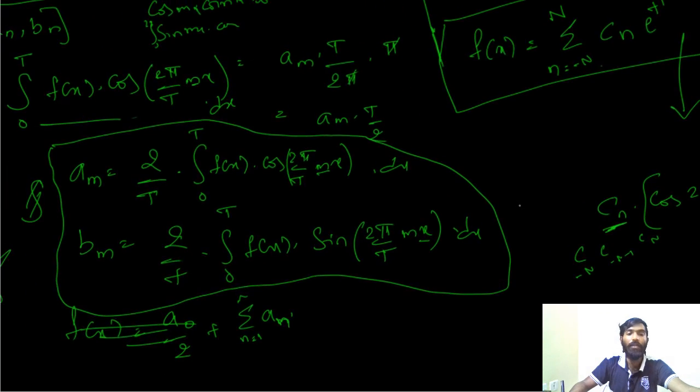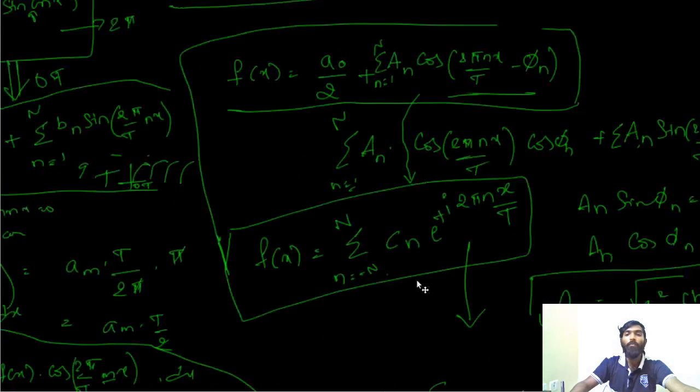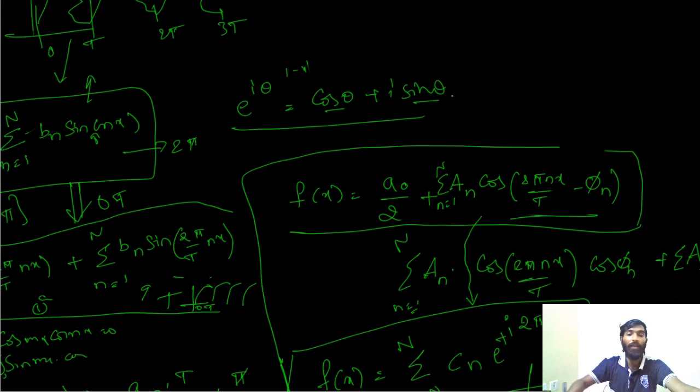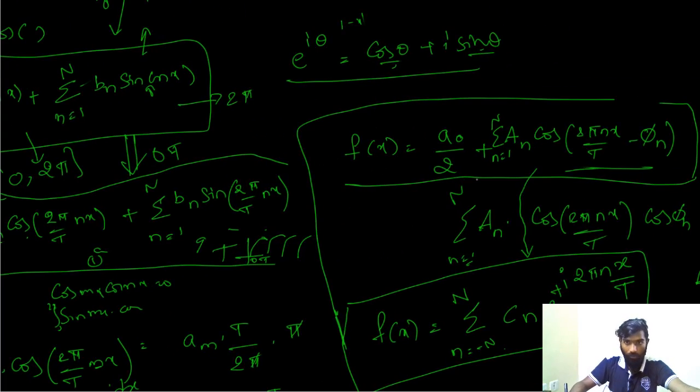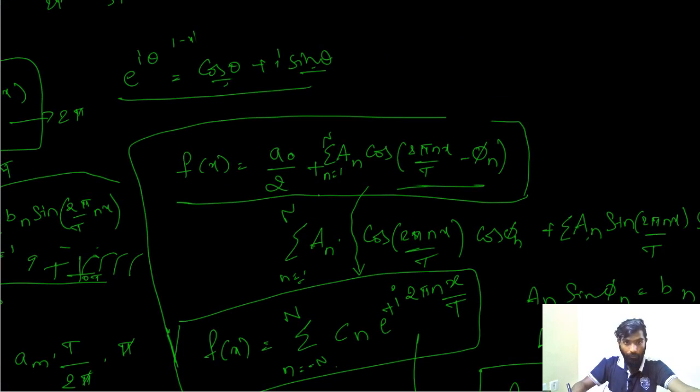Now one more understanding of this Fourier series arises from the expression of cos theta and sin theta as e power i theta. So if you're able to see cos and sine somewhere, you can express cos as a sine and sine as a cos with a phase difference. So you can express this Fourier series also as something like this: a naught by 2 plus summation over capital An, which is not exactly similar to an, with cos of 2 pi nx by T minus some phase.